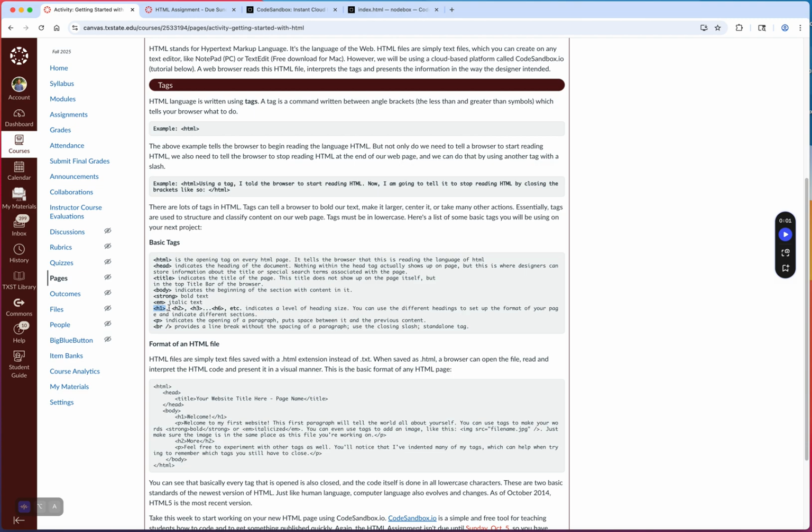I've gone through H1 and H2. You can go all the way down to H6. That's what browsers understand, and think of them as not chronological order, but in size. So the largest heading will be in H1, the smallest heading will be in H6, but you can use them interchangeably. And then we have paragraphs, and then this is a break tag. It just forces a break right inside of it. And you'll see here I've got a lot of that content here.